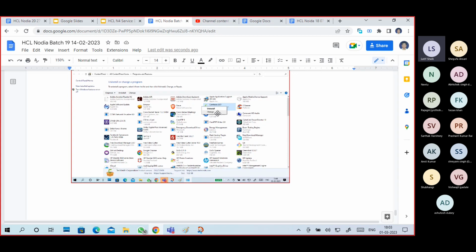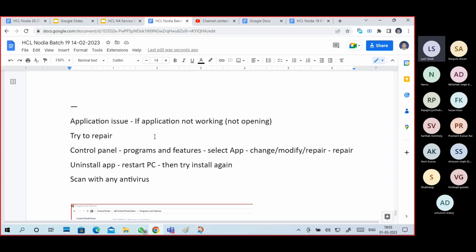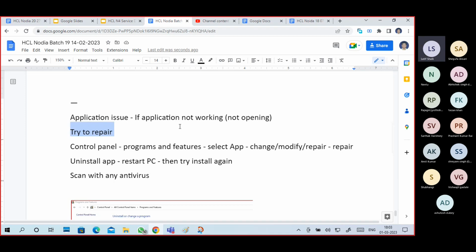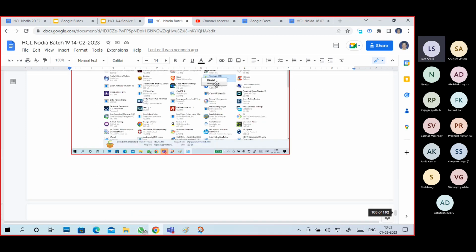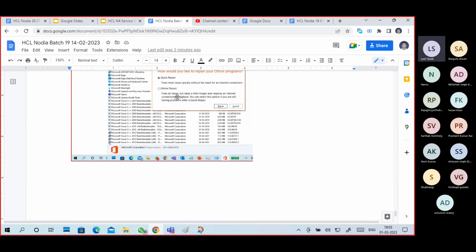Find the application, right click on it, and you can choose uninstall or change. Uninstall is for uninstalling purposes, guys. Before uninstalling, if the application has some error or issue, like it is not opening, we can try to choose repair. Right click, select change or repair option. So try to repair it.